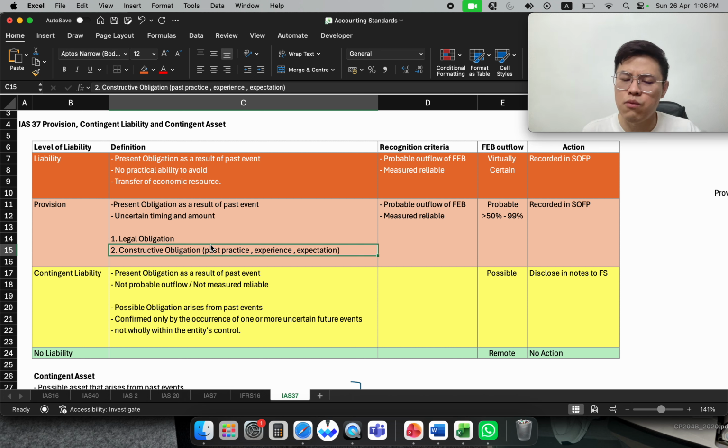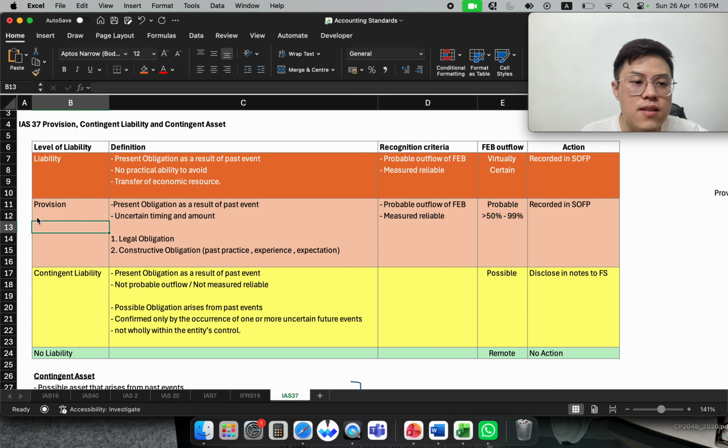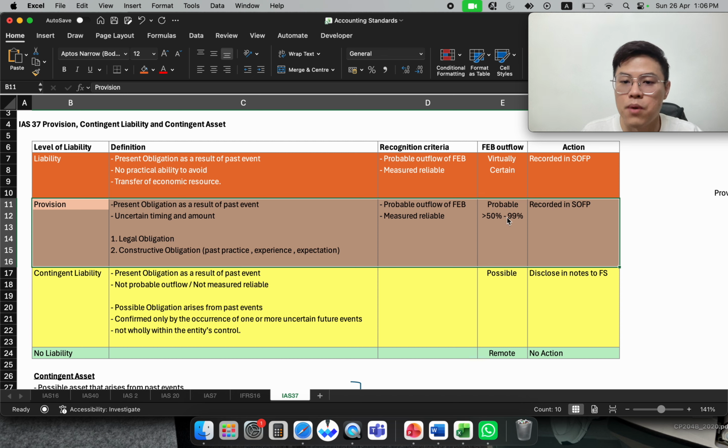So question, can we record that cost now because we know that it is going to happen in future, we have a liability to do that? Are we going to record it in our SOFP as a liability provision? The answer is certainly, yes. So this is called constructive obligation. You are not against any law, just that you want to restructure, reorganize your company. Therefore, you have these obligations. So provisions, we have closed, and this is probable.